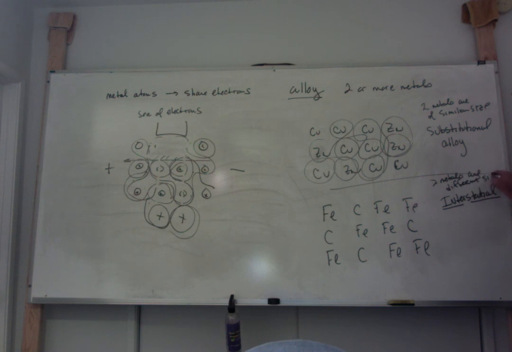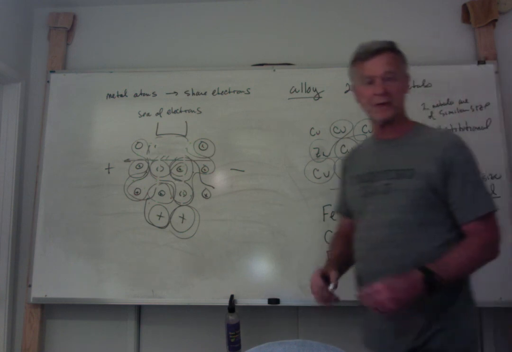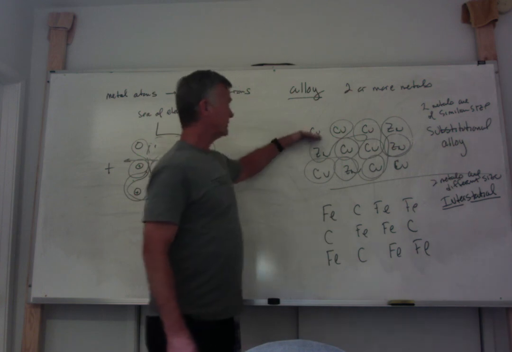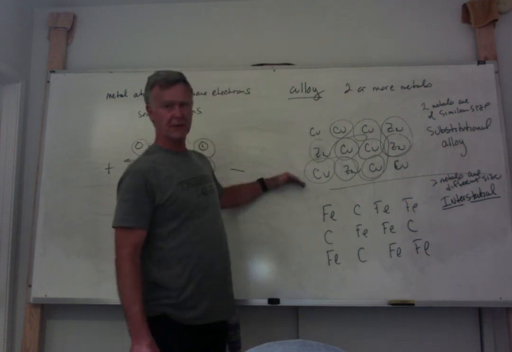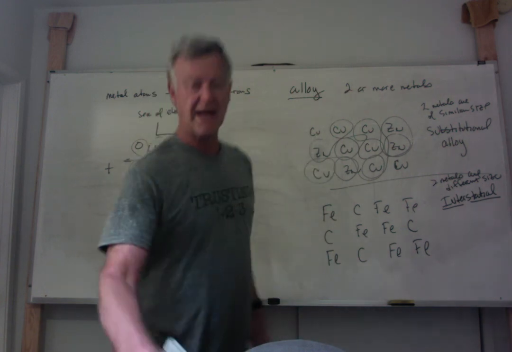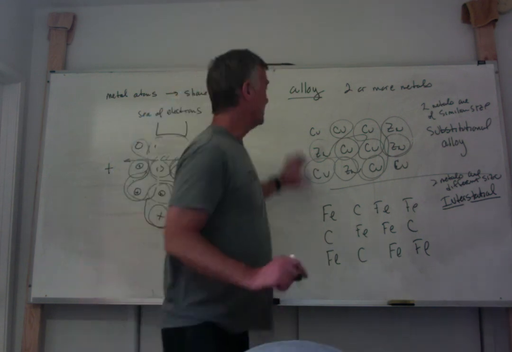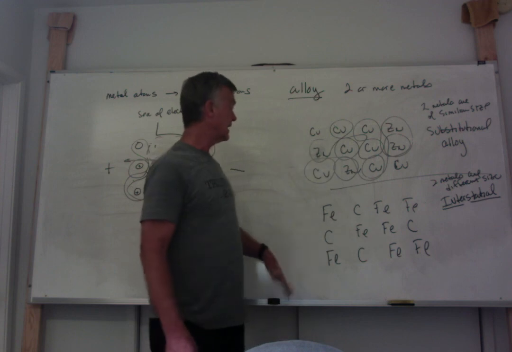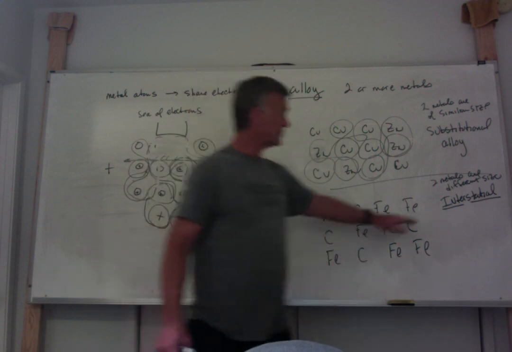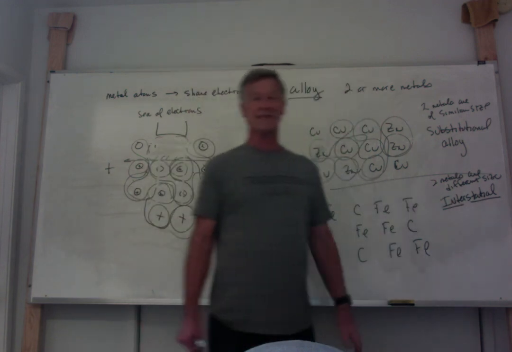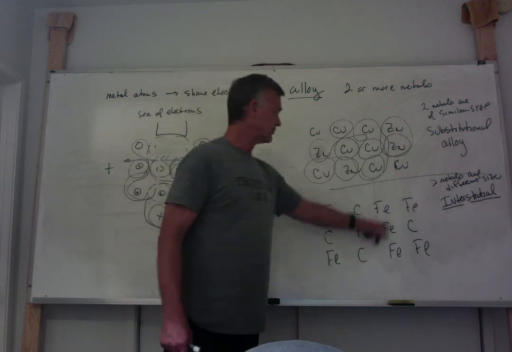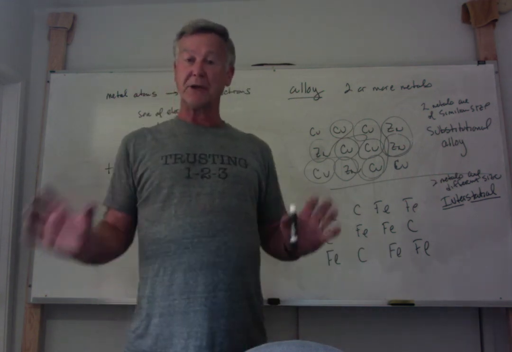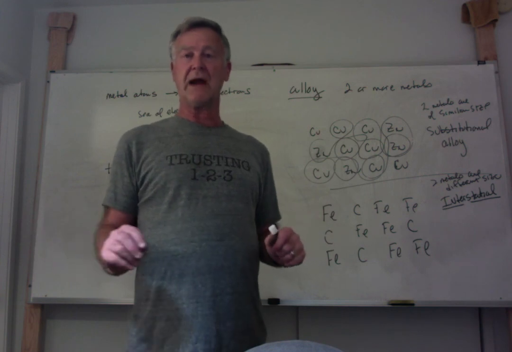And we're going to run out of time here on this video. In fact, we're already a little longer than I like to go. But these ones will kind of be a cross between them. So copper and zinc, when you mix them together, have a lot of the properties of copper, a lot of the properties of zinc. These interstitial alloys, inter means between, stitial means to stand. These carbon atoms, in a sense, are standing in between there. And it makes the properties quite different of that particular alloy.